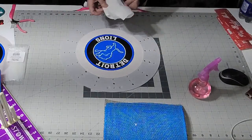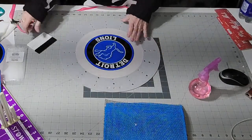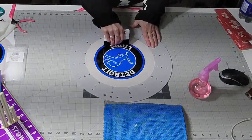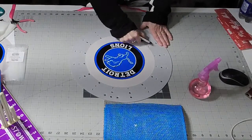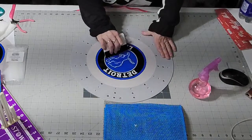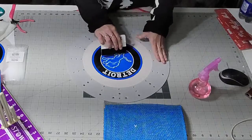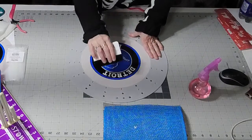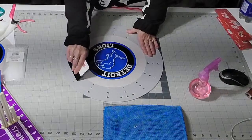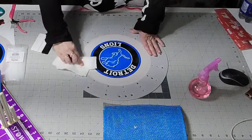All right, so there we go, all done. Now I'm going to go over once more with just the squeegee. Oh, heard a bubble. With just the squeegee, it does give any teeny tiny bubbles that you don't even see, you'll hear them pop. And there we go. This takes about 24 hours to cure onto the board.